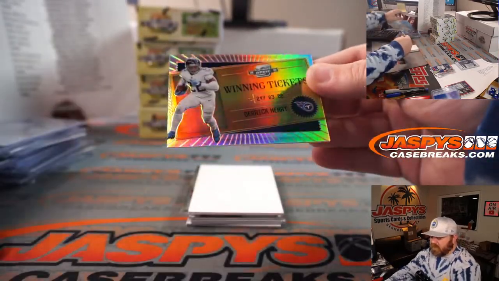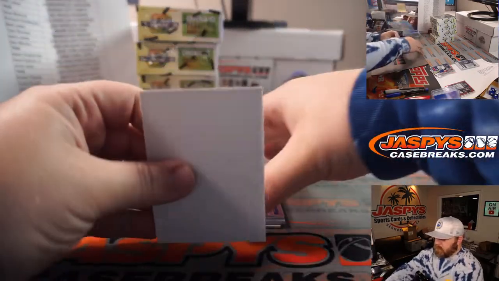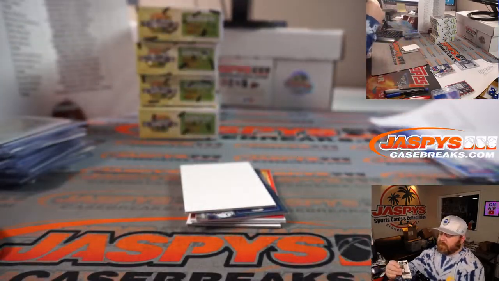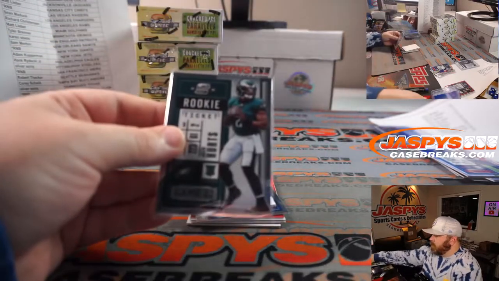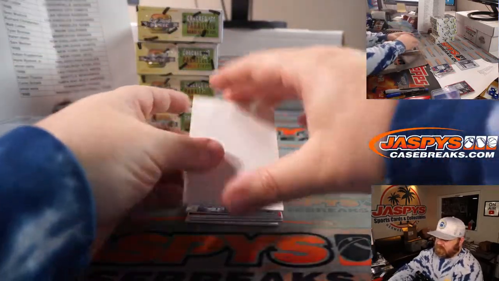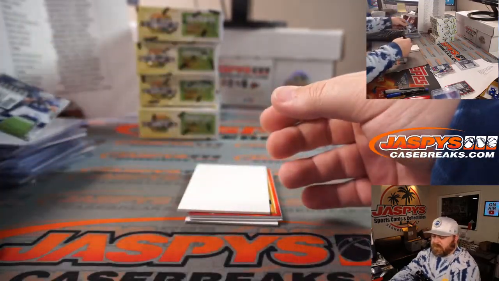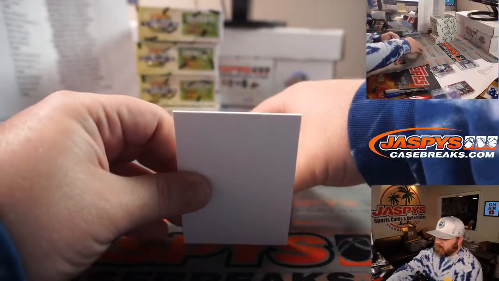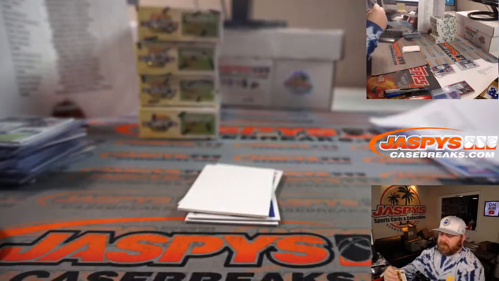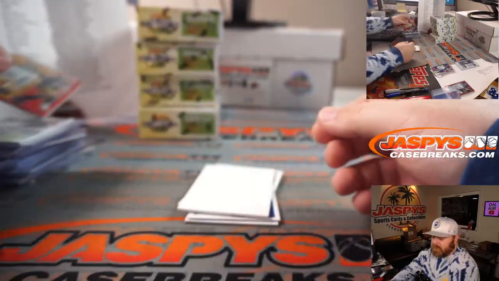We've got winning ticket silver, Derrick Henry for the Titans, Oliver. Jalen Hurts for the Eagles, Hank Radecki. I saw something today, his values are going up. Philip Rivers again for the Colts, Sean Maddock. I like it. Chase Claypool, rookie ticket red for the Steelers, Oliver Soria. 100 out of 125.